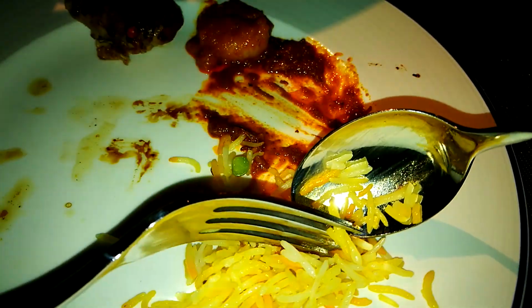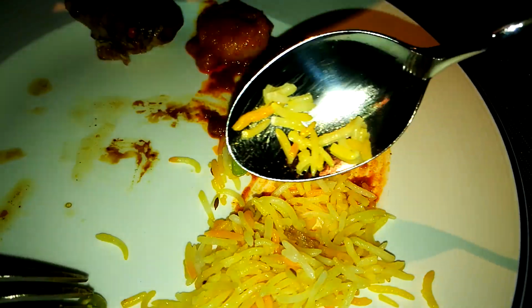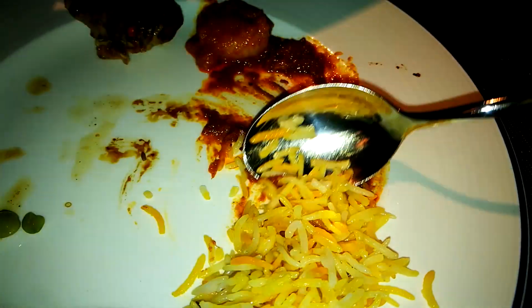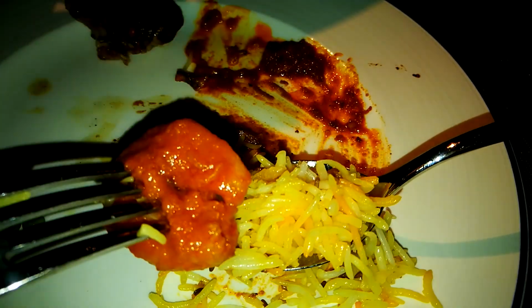Okay, let's get that green stuff out of there because that's kryptonite to me. Now we will try their prawn masala. A completely different flavor profile from the first one, from the mutton, but it has a very nice tender shrimp, somewhat still sweet. Okay, now we'll try this chicken.